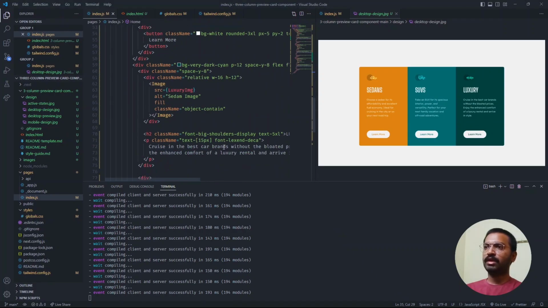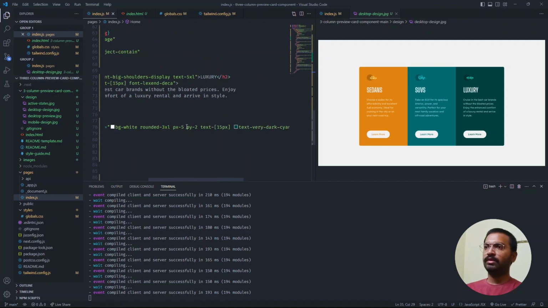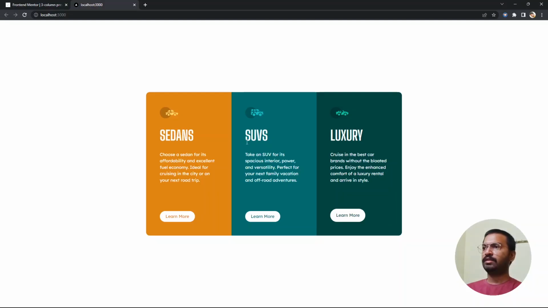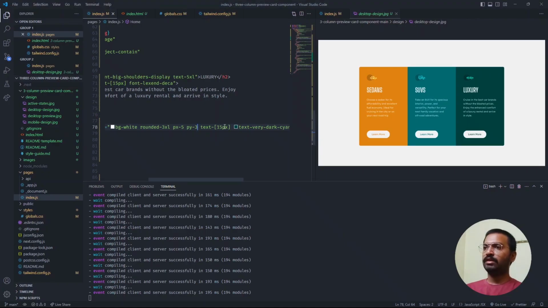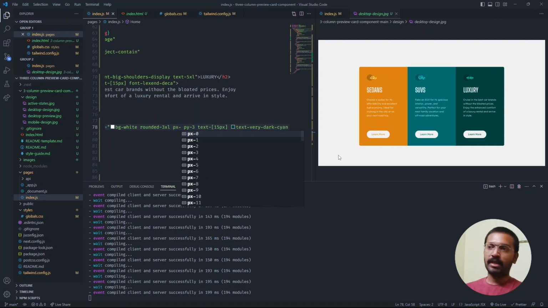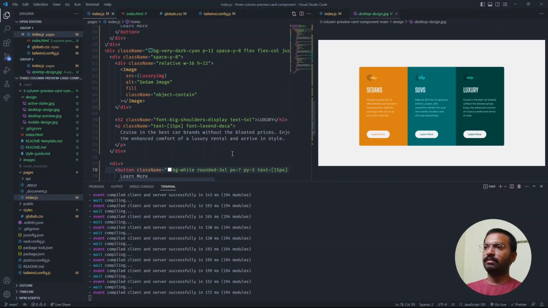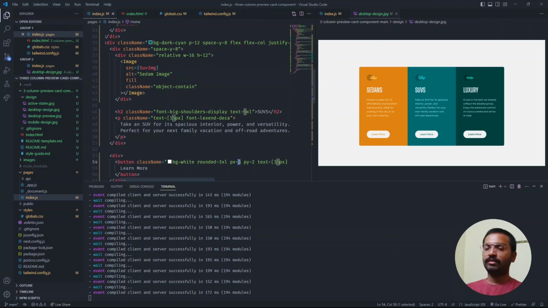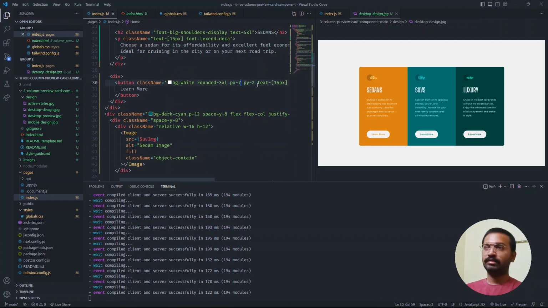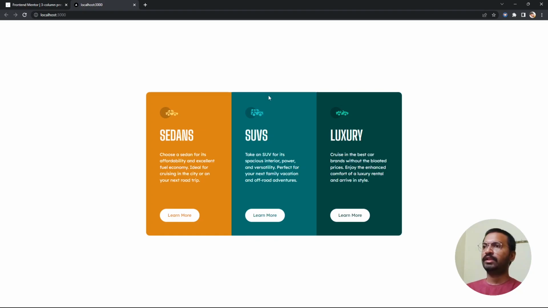I guess the buttons can be a bit more padding, so let's see, 3. I guess that looks good. Okay, we'll add a bit to this too. Let's say 6, not 6, so let's say 7. Yeah, that looks good. So let's just take the same over that. 7 and 3. 7 and 3. Save it up.